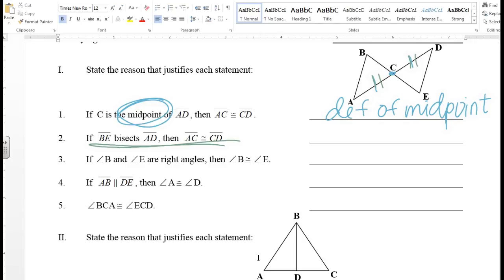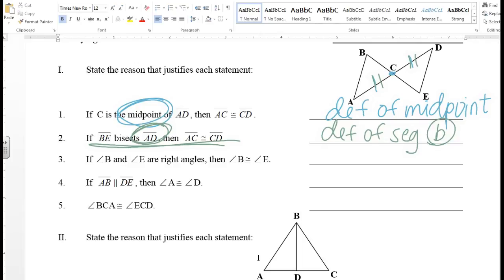Oh my goodness, the answer is in the question. Am I bisecting an angle or a segment? Segment. So this is definition of segment bisector. Let me teach you an abbreviation. A lowercase b with a circle around it means bisector, for real. I didn't make it up. All mathematicians use it. So you are allowed to use a lowercase b with a circle around it for bisector. You're allowed to shorten it.